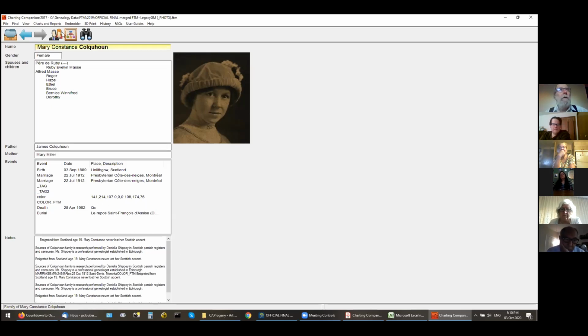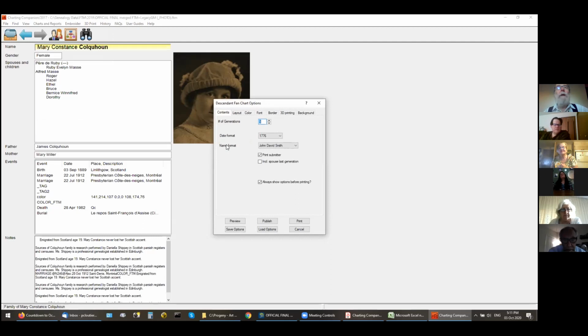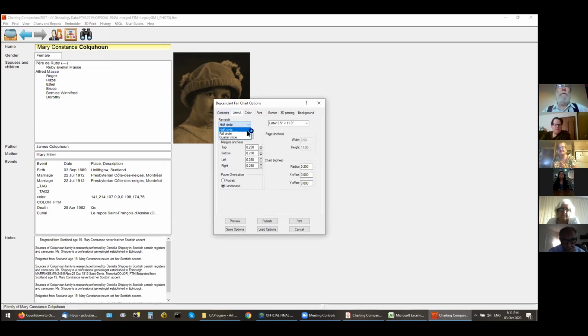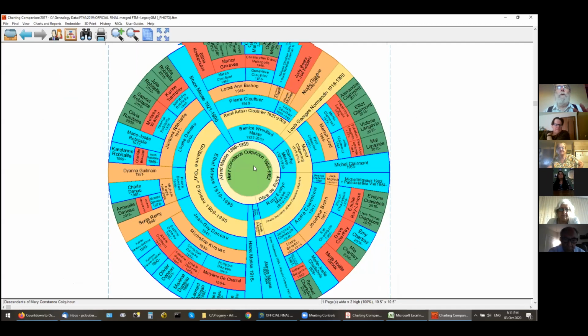Yeah. So what's happening here is when I'm doing my ancestor, what was I doing? Descendant fan chart. I'm using the colors. Okay, and I can't override it. All right, so that's too bad. But that's okay. So layout, I'll go full circle, preview. So the colors you see here are the colors that I assigned explicitly with a COLOR event. And they're not very well designed. The idea was blue was French Canadian.